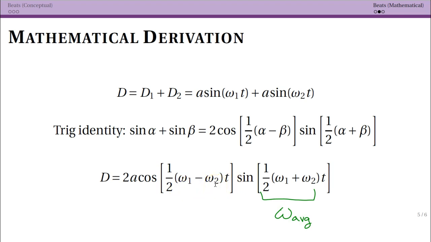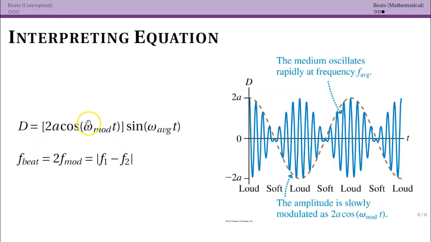So this isn't the average. This is something else. And in general, when we talk about beats, we're talking about two frequencies that are really, really close together. So this number isn't 0, but typically this is going to be a very small number, which means that this frequency, this beat frequency that we're about to talk about, is actually pretty slow. So for instance, 1 or 2 per second. So we can rewrite that first term as a modulation frequency. And again, that was the difference between our two, technically divided by 2.